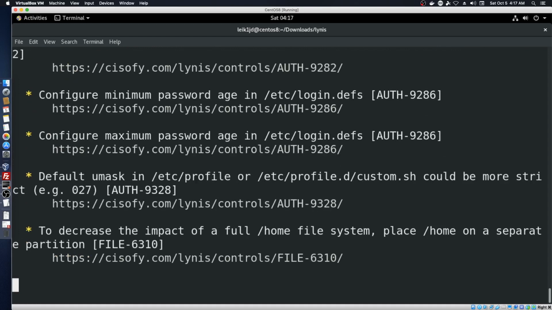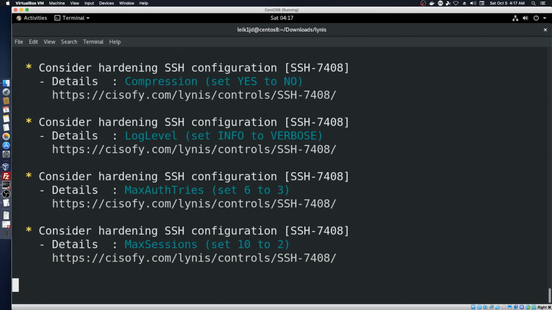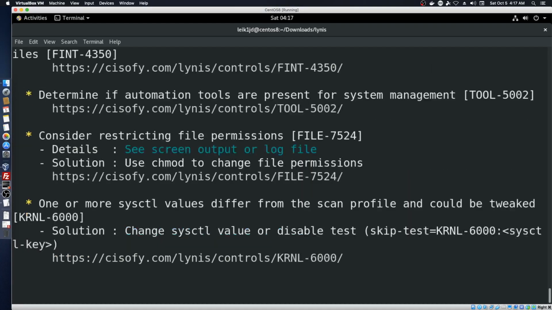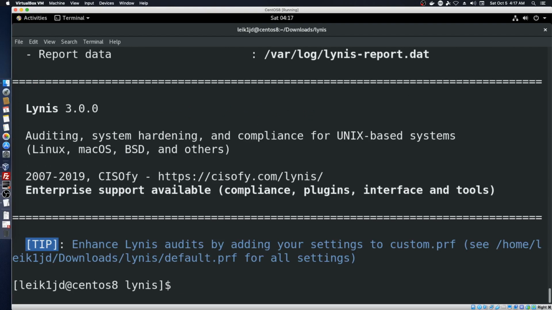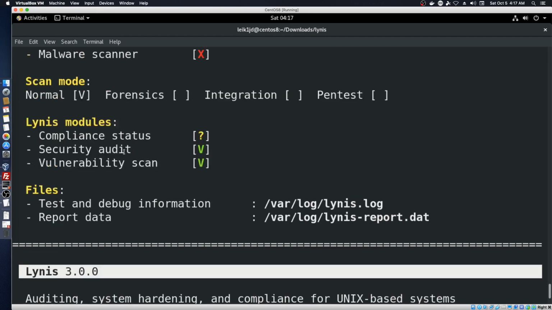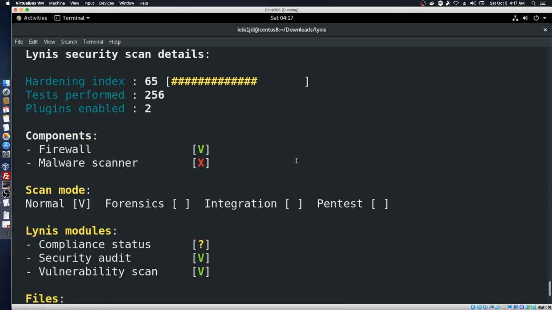And one thing that could be different is they just haven't taken into consideration CentOS 8 yet, since it's such a new release. Okay, so again, we're on Lynis 3.0 as of the recording of this video.